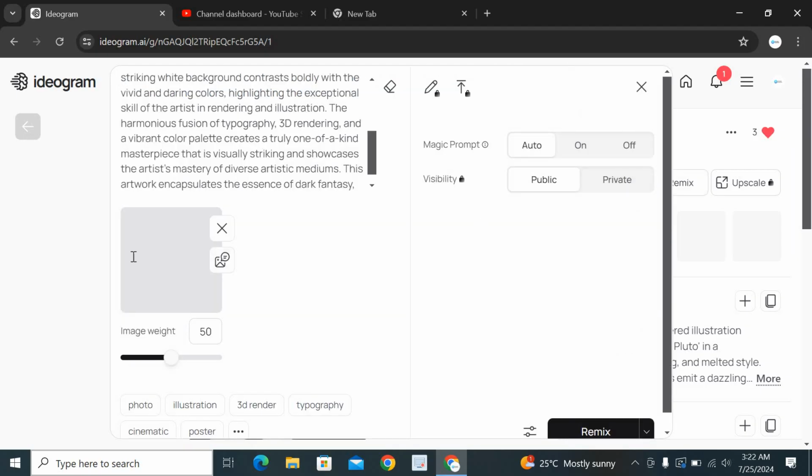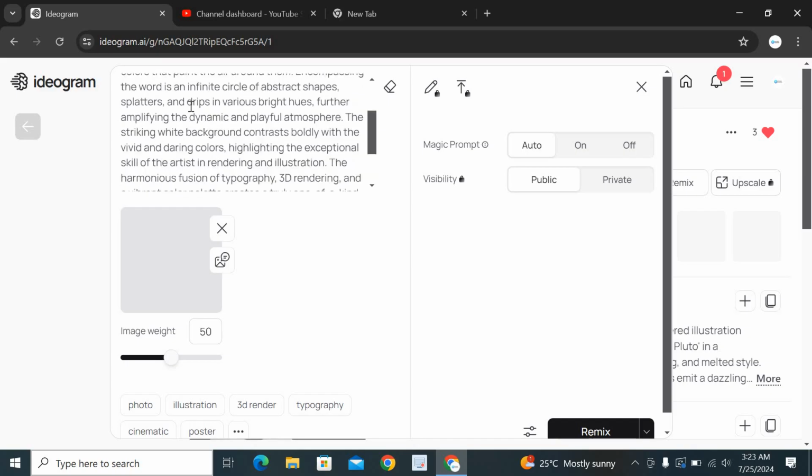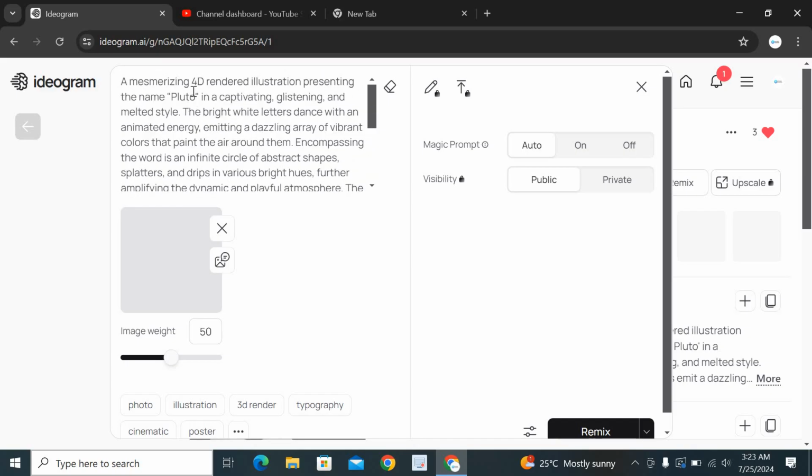It would use the image as a foundation for the next image that you want to create. Then you can change whatever you want. So now we can come over here, this place where it's writing Pluto, we can erase Pluto and put in clean hub, right? And then click on remix, and we're going to get a new image entirely. So those are the two ways that you can create images on ideogram.